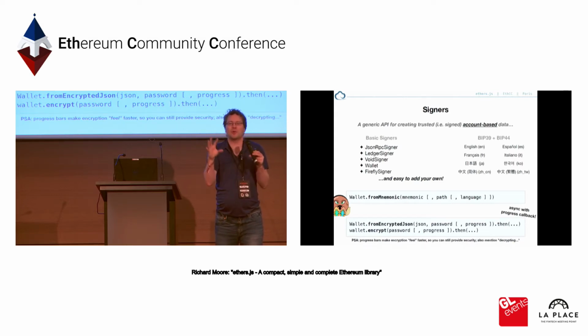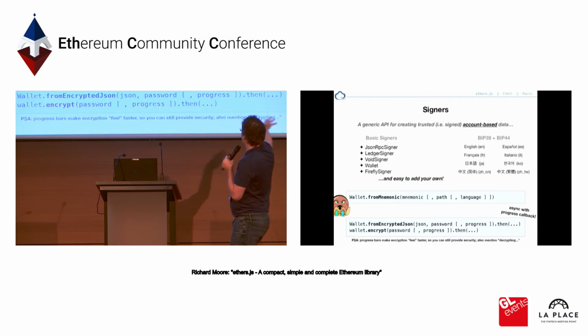And everyone wants, but can you make it take time just for the bad guys? No, you can't. It has to take time for everyone. But you can really mitigate this by putting a progress bar in your dApp. If you are trying to use your wallet and there's a little bar tick, tick, tick, ticking across, and it says decrypting for your protection, the user doesn't usually mind as much. If your UI just halts for 15 seconds, sure, don't do that. And so that's one of the reasons why there's a progress callback, and it's all asynchronous and fun.